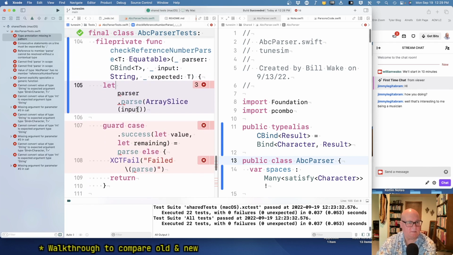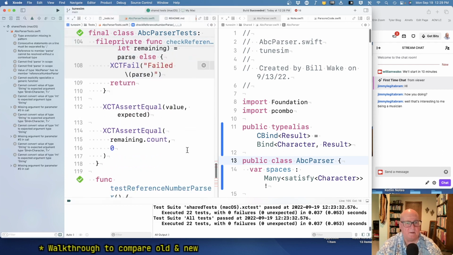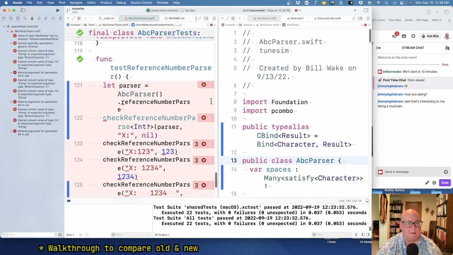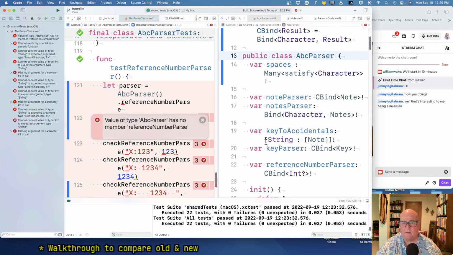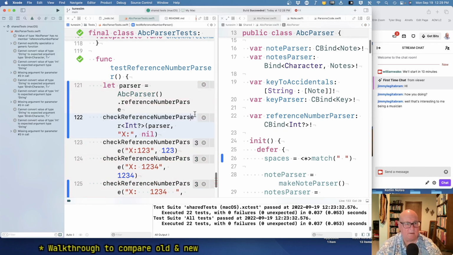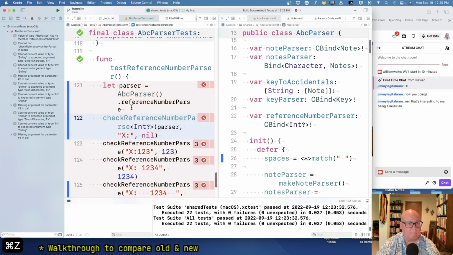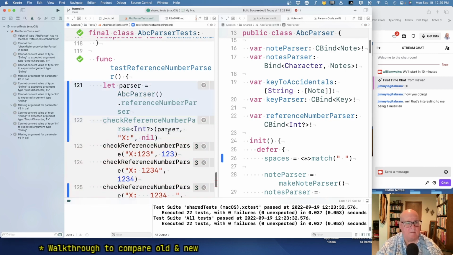Oh, what did I call this before? Let parse equal. Okay. There's no parse. Number parser. Parser there.